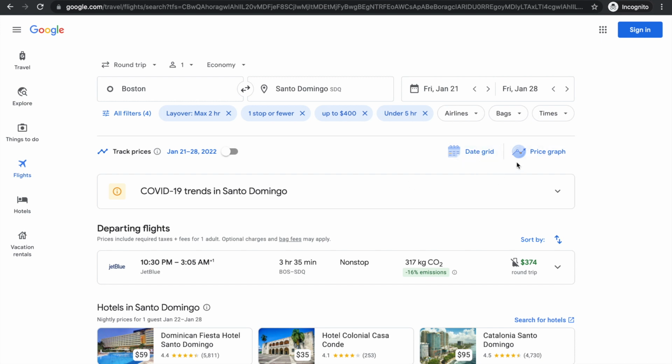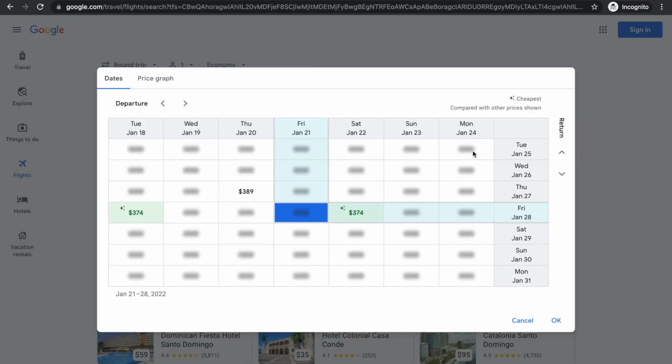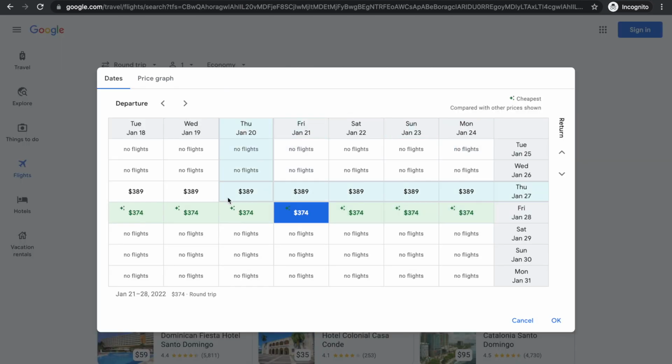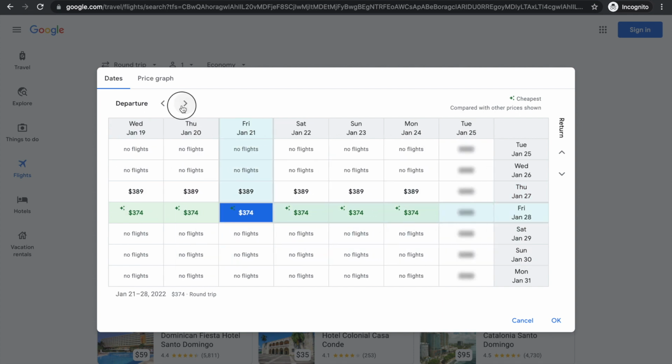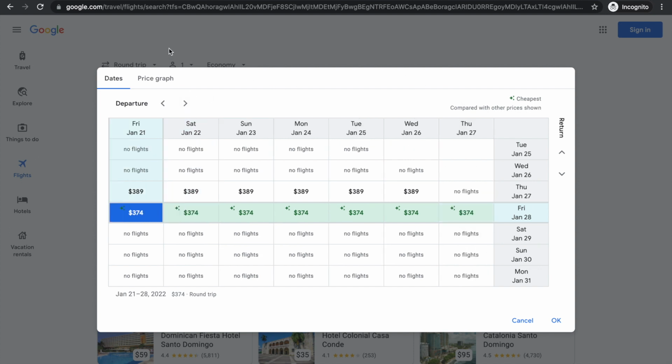These other two options are other ways to search. So you have the date grid. And within the month that you're looking for, you can play around with this and say, I want to travel on Wednesday the 19th, but I only want anything that's leaving, I guess this is the only option, Thursday, January 27th or the 28th. So it lets you kind of play around. This is more full, I should say, but because we have a lot of the restrictions on the screen behind us, it's going to change things a little bit.